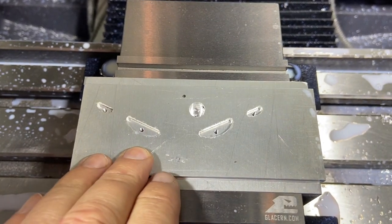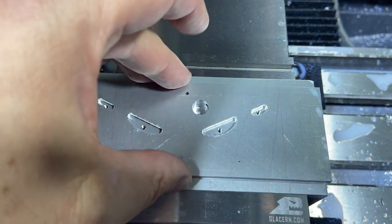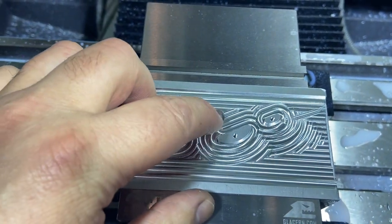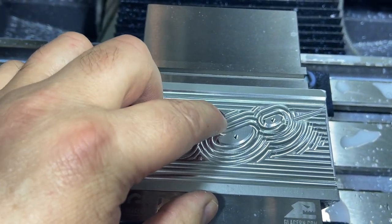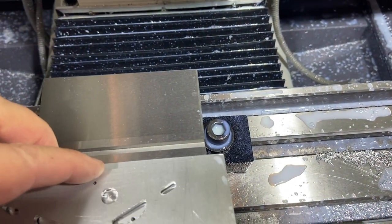And I also set up a pause between the programs. So I think what I'm gonna do is I'm gonna go ahead, I need to reset up. I need to set up on this bore. That's my new XYZ. So I'm gonna go ahead and set up on that for XY. I'm gonna put my plate on here.